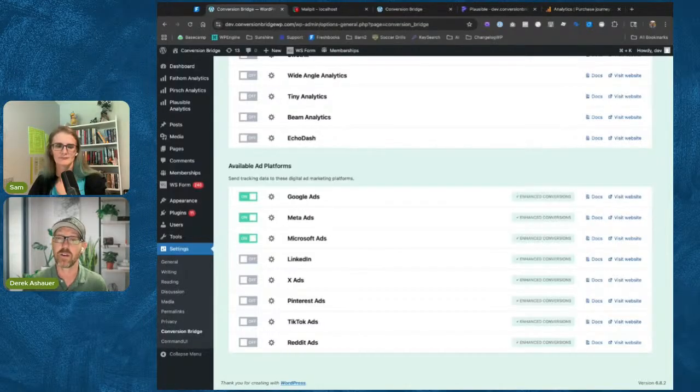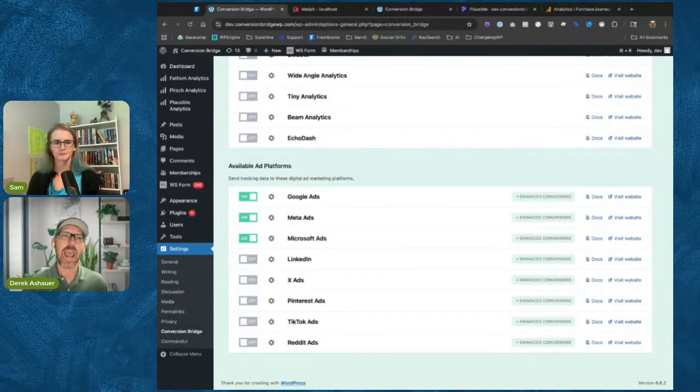So even with the cookie pop-up, where they're not actually being tracked, we can still track that conversion back to that user because we're using their email address as a way to do that. And this is an allowed way to do it. It's done securely. The data's hashed, it's secure, it follows all the protocols.